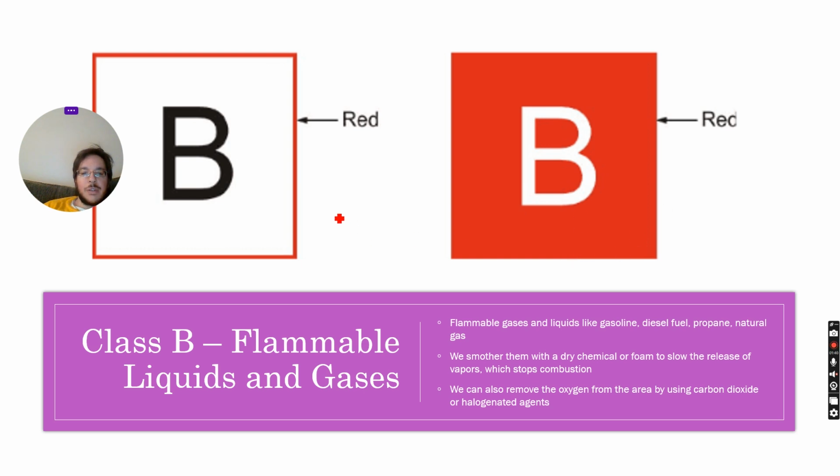And what happens is, if I've got gasoline and I've got a fire happening, the gasoline vapors are what's causing the flames. So if I put a foam on top, that will shut the fire off because oxygen cannot get to the fuel source. But water doesn't work because water just spreads the gasoline all over the place.